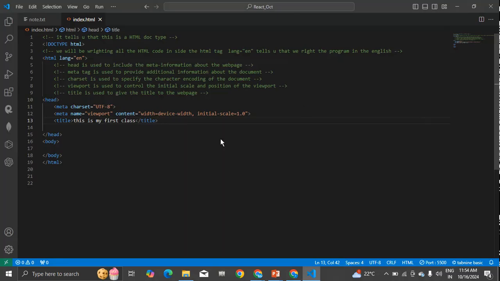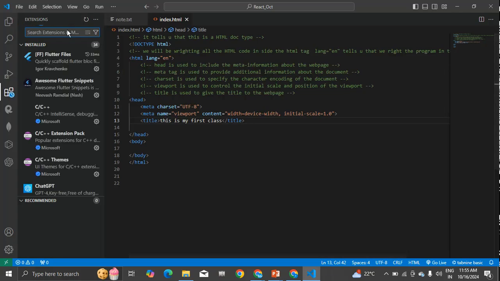See, I will just terminate that page, and now you are able to see something called Go Live. This will not be visible in your system when you are a beginner, when you have not installed an extension called Live Server.